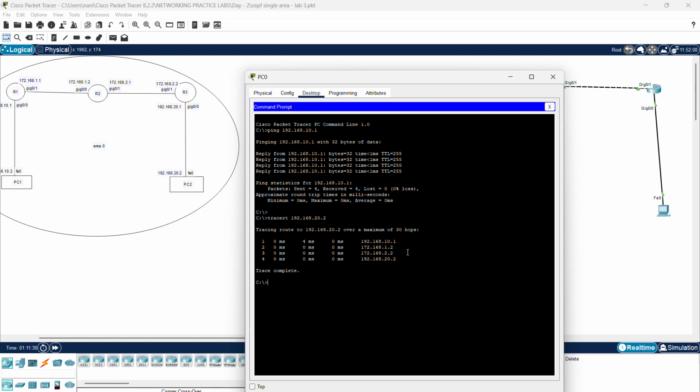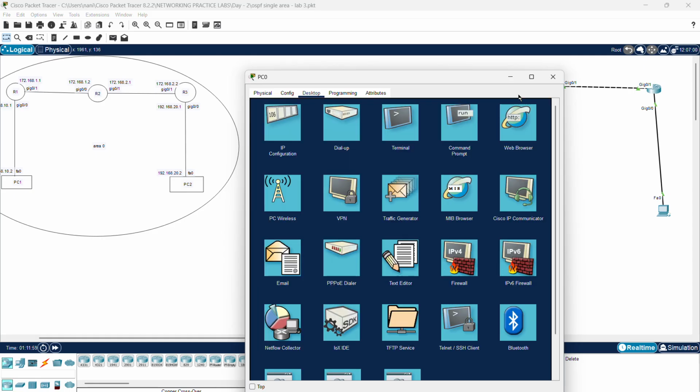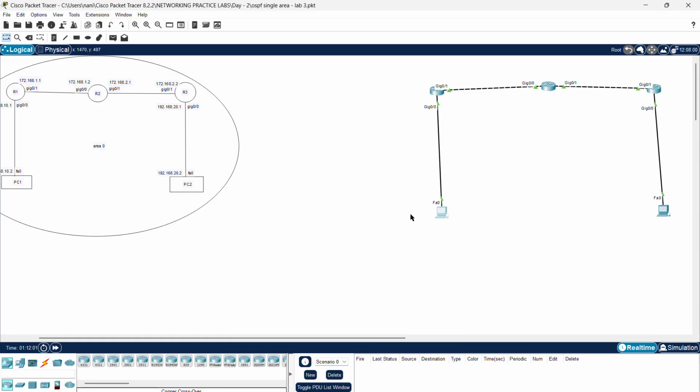Here you go. What we have here, our gateway 1.2, 2.2, and 20.2 directly reached. It hops each network for gateway at the beginning and directly to the network interface for the PC2, and directly the PC2. We don't need to ping each one to check because we directly reach, so we don't need anything. So it is OSPF single area, and I hope you learned something.